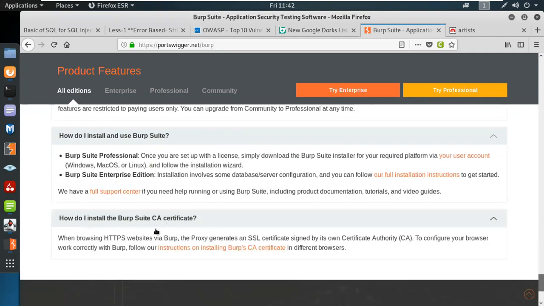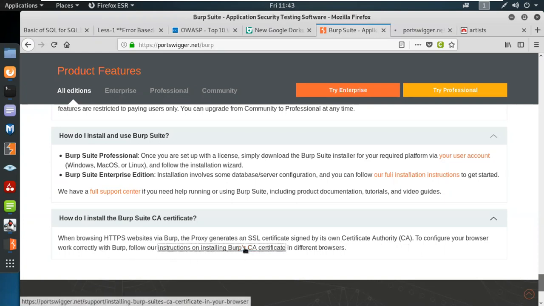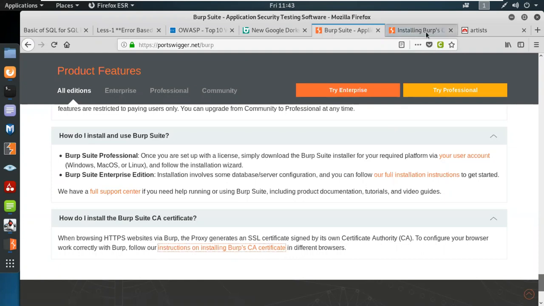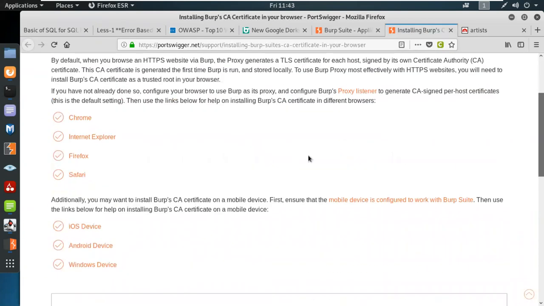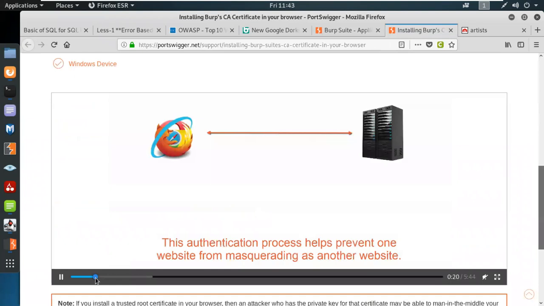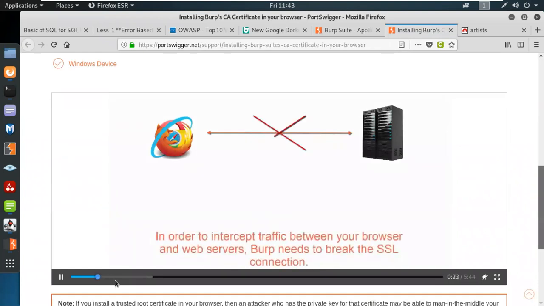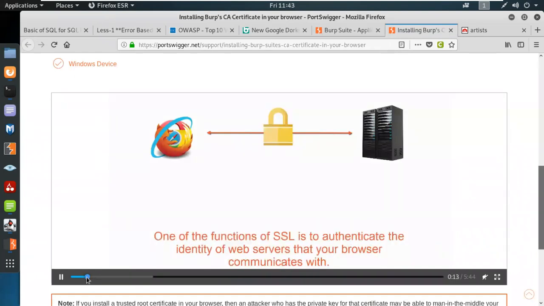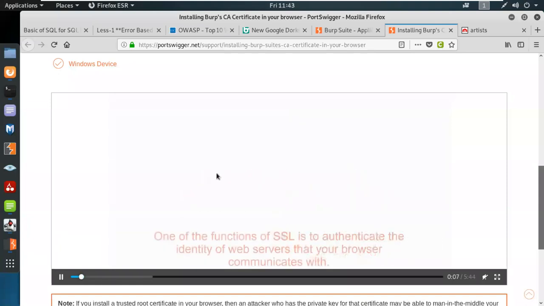And you have to install the CA certificate also. When browsing an HTTPS website through Burp, the proxy generates an SSL certificate signed by the certificate authority. Configure your browser to work correctly with Burp, follow the instructions. This has given you a video, and it will show you when you're using Firefox.